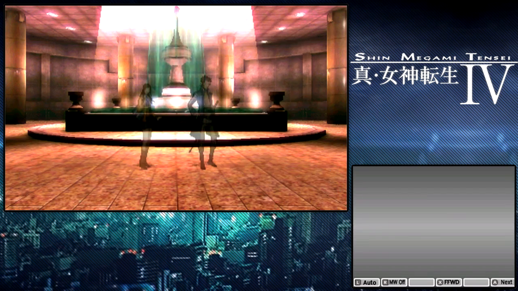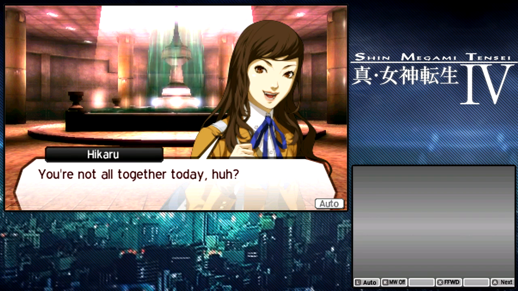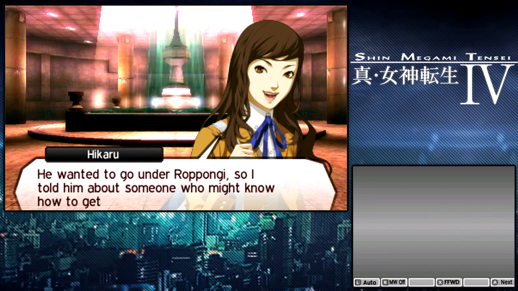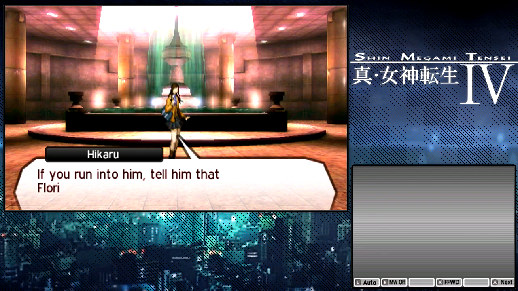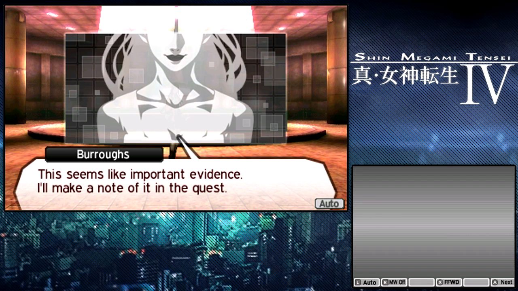Oh, look! Walter! Huh. Hi there. You're not all together today, huh? Did you have an argument? What were you discussing with Walter? Out with it. He wanted to go under Roppongi, so I told him about someone who might know how to get there. He's a guy called Fujiwara in Shijuku. Okay, I'll be going now. Oh, that's right. If you run into him, tell him that Florida is a members-only cafe. That matchbox proves you're a member. This seems like important evidence. I'll make a note of it in the quest.